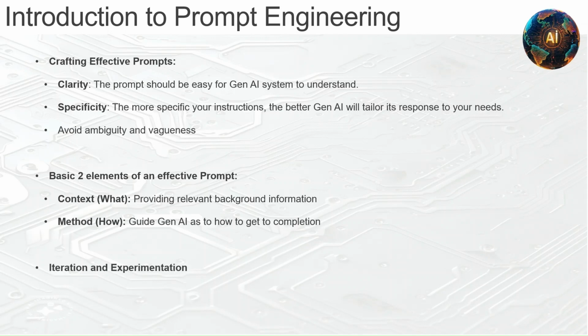And finally, iterate and experiment. See, experimentation is essential in prompt engineering. Don't hesitate to try different approaches and refine your prompts based on the GenAI's responses. It's really an iterative process. The more you experiment, the better you will become at crafting effective prompts. So, in the upcoming lectures, we will cover various prompt engineering techniques. We will look at different and varied and complex prompts, as I said, and we will understand how these two basic elements can help you create very effective prompts.